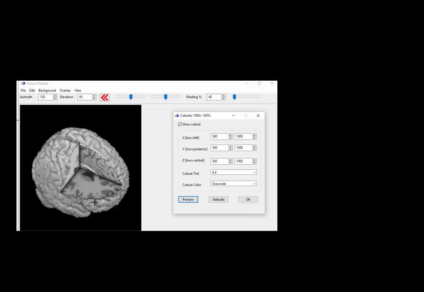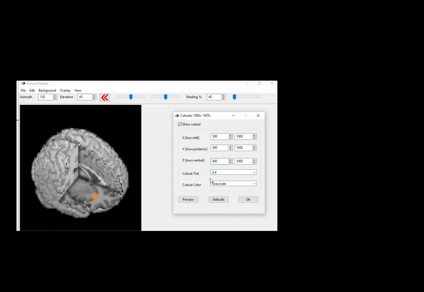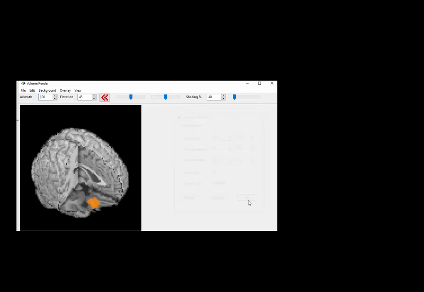Now the excess z-score is not visible here, so I want to change the settings a little bit. So let's go to the axial plane and cut out a little more. Let's change the settings. Here we go. There it is. So this is the image that I want. So select OK. And then again, generate a high resolution image.